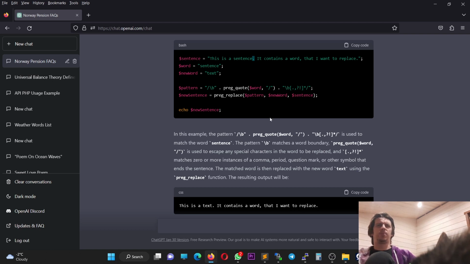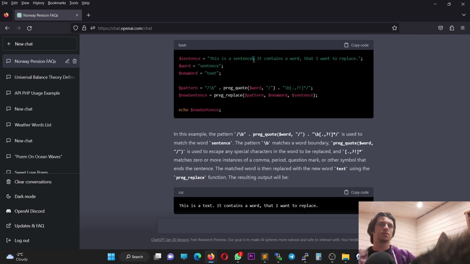The funniest part is, how does he know what will be the output of this thing right here? It's a pretty darn smart machine right there. So anyway, I will ask him a question.